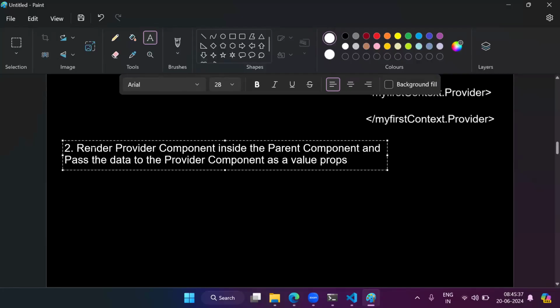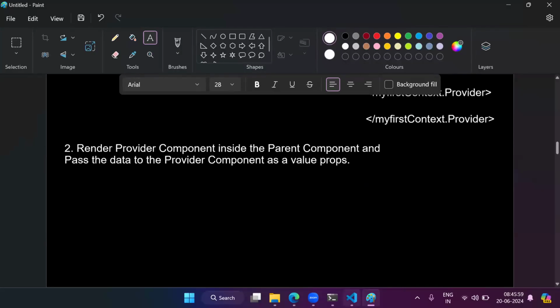Rendering is nothing but calling. We have to call the provider component inside the parent component and pass whatever data we want to store in the context to the provider component as a value props.